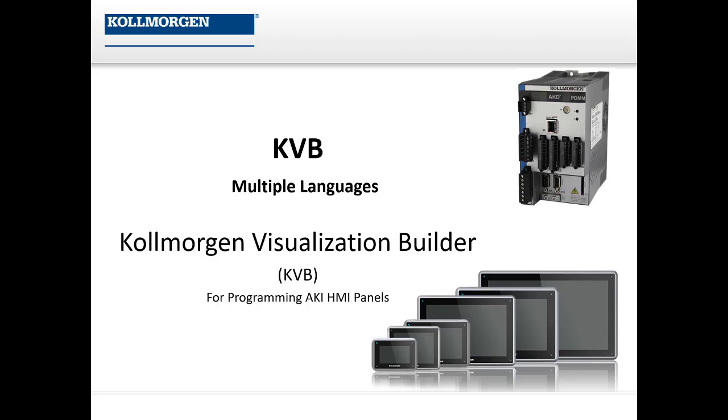In this video, I'm going to go through how to use the multiple languages feature built into the KVB, or Kollmorgen Visualization Builder, software. This allows you to, with the click of a button on the HMI screen, for example, automatically change all the strings in the entire project from one language to another.